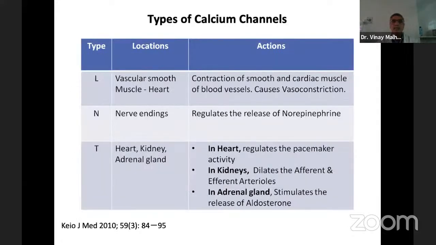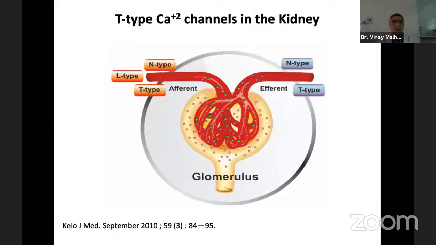And then you have the other drugs like aldosterone antagonist. Then what about the calcium channel blockers? Most of the time we use calcium channel blocker as the antihypertensive drug. There are various types of calcium channel, like L channel, N channel, T. L is on vascular smooth muscle and heart, N is at nerve endings, T is located in kidney also, and in adrenal gland also. So now you have various newer calcium channel blockers which act on various types of channels. So if you can combine a drug which can act on L and N or L and T, you will take care of various other side effects also.